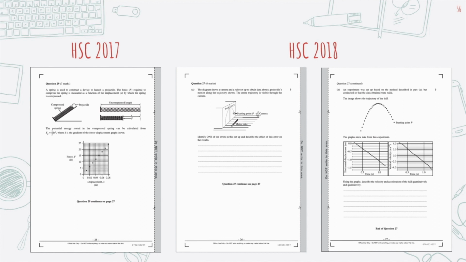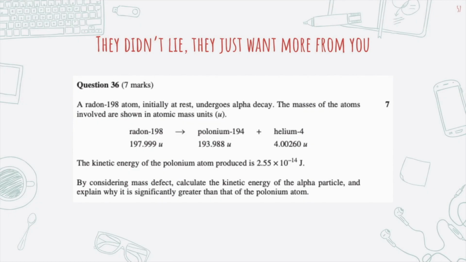Last year, 2018 HSC examination also had a projectile motion question, but in this one, the focus was instead on skills with reference to the calculations that could be used to explain what was going on in the stimulus piece. So this trend has been happening for 2 years now in the lead up to last year's HSC examination, where they're making the transition from simple plug and chug straight mathematics to now using the applications of the syllabus to explain what is happening for a given situation. Okay, again, they didn't lie to you, they just want more from you than simply applying formula.